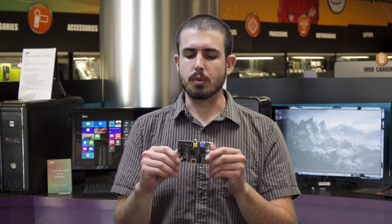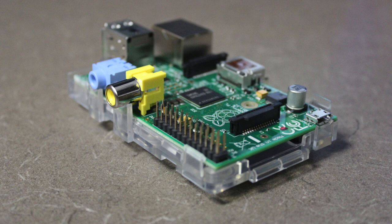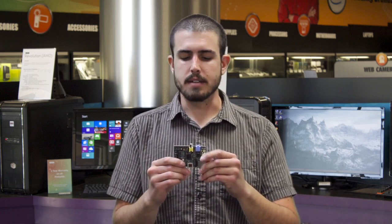And then finally, the really cool thing about this is the GPIO ports. This gives you a lot of really low-level access to the hardware on here, so you can write programs that utilize these chips to do some cool projects. Check it out online — there's a lot of cool stuff people are doing with these Raspberry Pis.